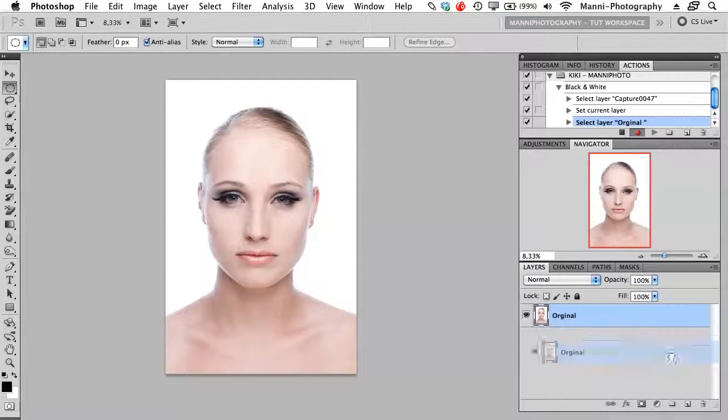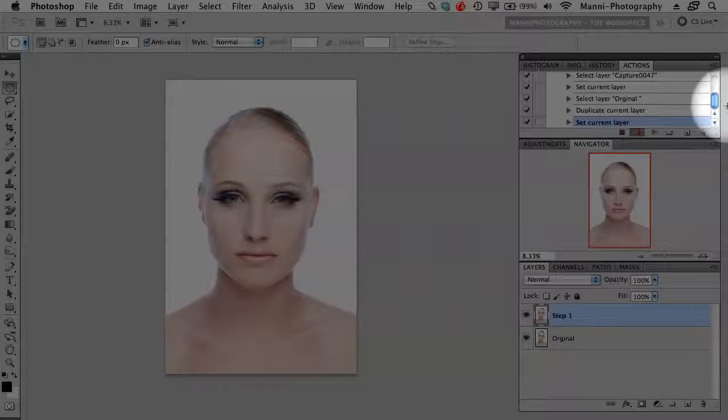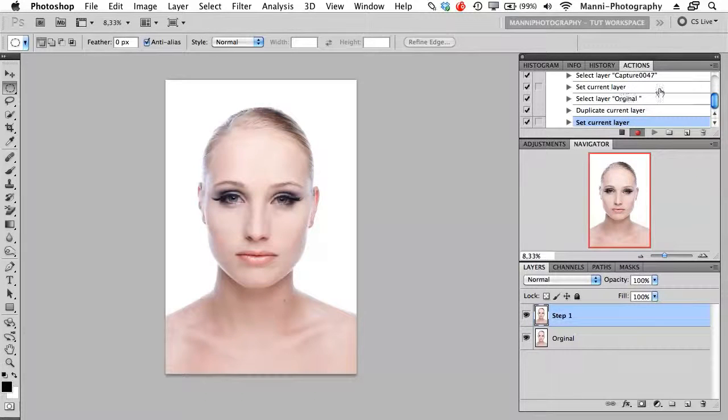What I'm going to do now is drag it all the way down to the new layer icon, drop it there, and we're going to rename it to first black and white conversion. So I'm going to say step 1 now. Okay, rename it to step 1 and keep it there. Directly at the top you'll notice all these things up here. That's all the actions that we're physically doing now.